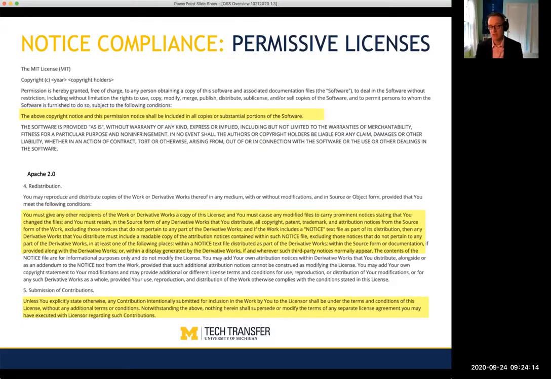The worst thing, I think, in a lot of cases that tends to happen, especially in a highly permissive license, is if the original creator got a hold of it, didn't like your notice file, it's going to come back and say, hey, could you make the following corrections? But if you read this, it's pretty straightforward if you take it a chunk at a time. So you must give any other recipients of the work or the modification you made, derivative work, a copy of this license. And you must cause any modified files to carry the same notice stating that you changed the files.